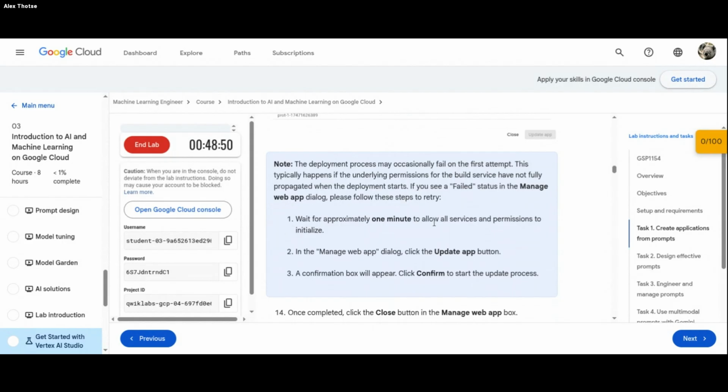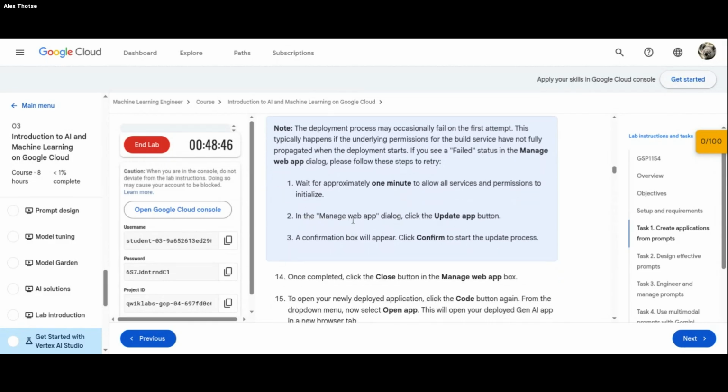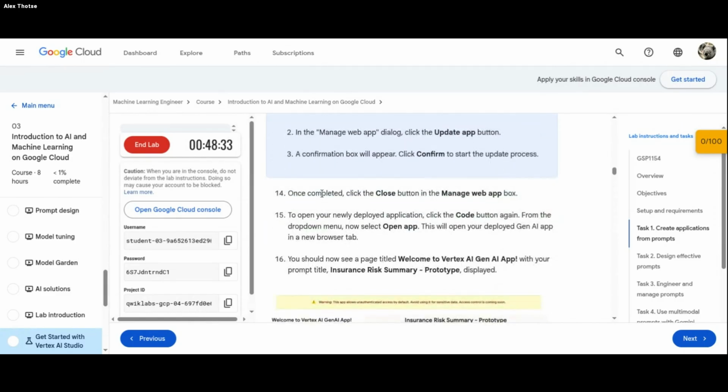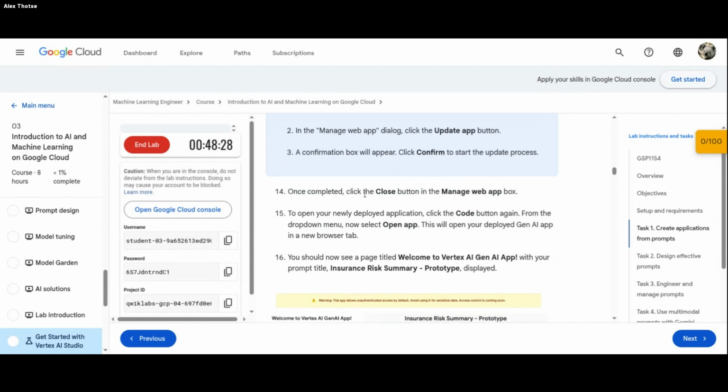Wait for approximately 1 minute to allow all services and permissions to initialize in the Manage Web App dialog. Click the Update App button, and then a confirmation box will appear. Click Confirm to start the update process, and then they give us more details down the line as to how we're going to be continuing.